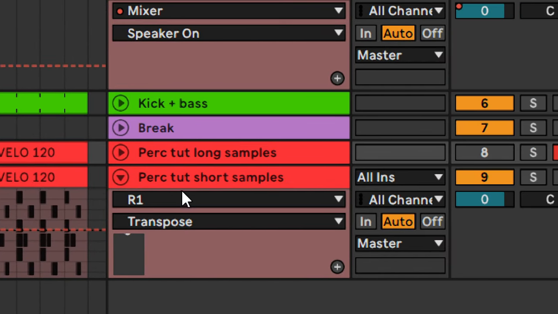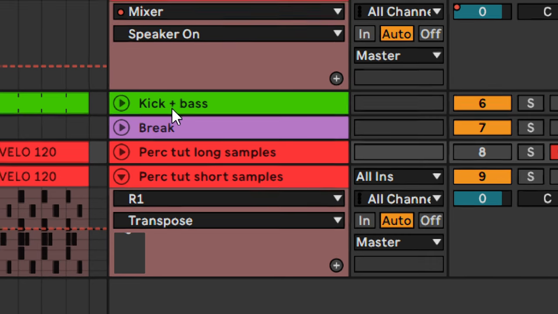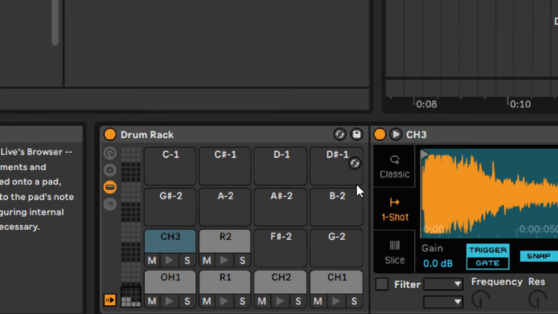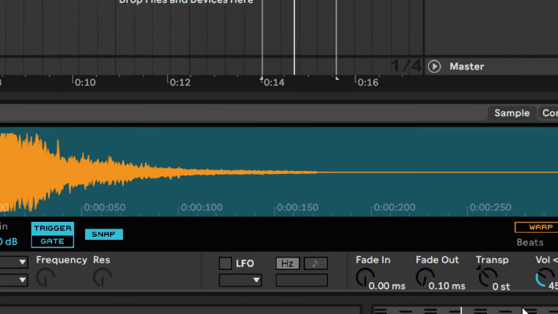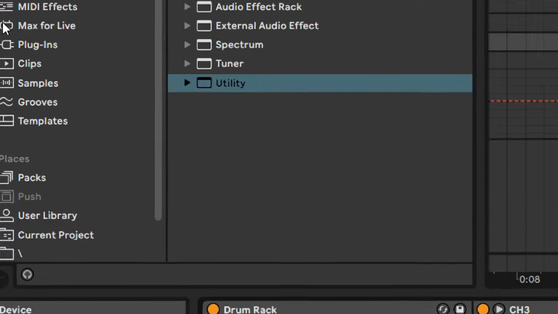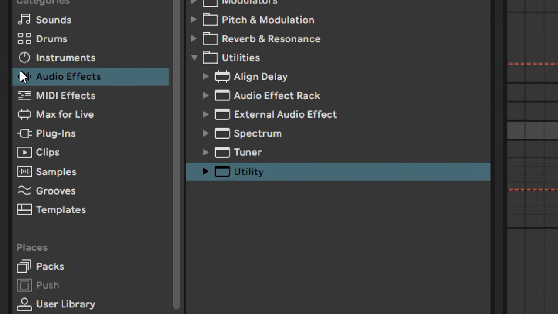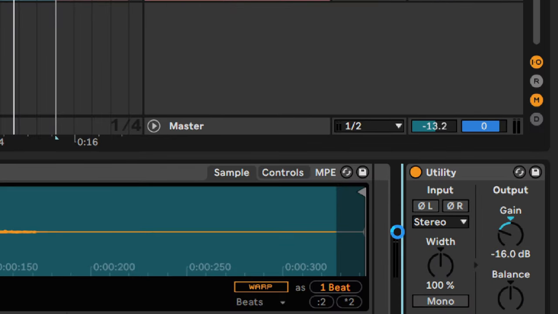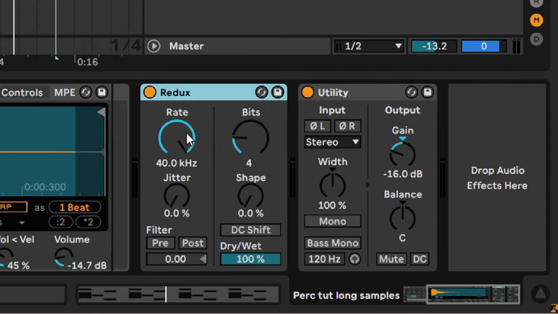If we listen to the hi-hats channel with the kick drum, we can notice the hi-hats could fill the mid-frequencies area more. We can't just use more layering, because it would mean we have to add a few more samples, which sounds tiresome. Pitching down the samples won't work, because we will end up with an unnatural sound. Let's try adding subtly a lo-fi effect to fill the hi-hats with lower frequencies. The effect that is perfect for such a purpose is for example the Redux. Let's add that bit crusher after the whole drum rack and use both rate and bits knobs to degrade the sound.